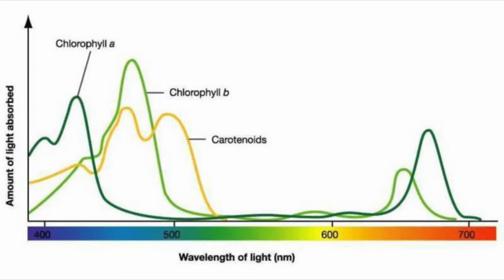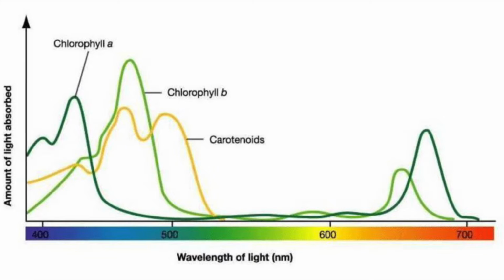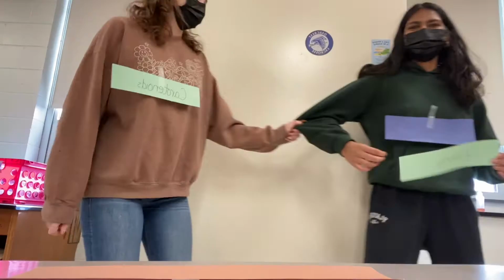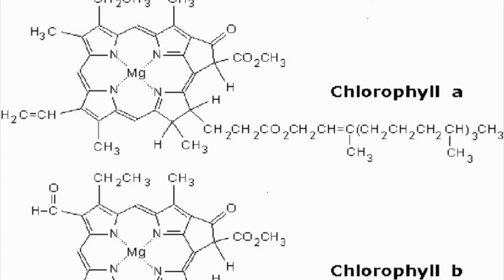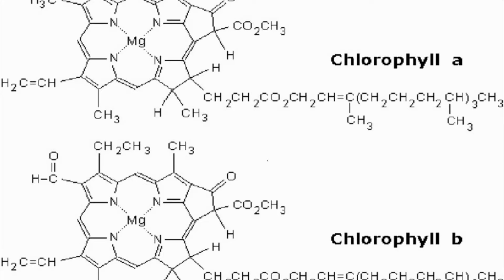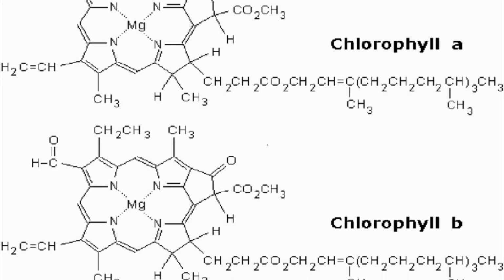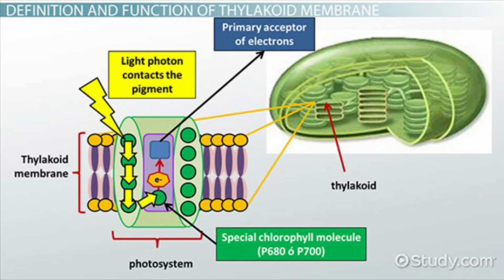There are two major classes of pigment, the chlorophyll and the carotenoids. Each of these pigments have a specific absorption spectra which refers to what wavelengths they absorb. These pigments work together. The carotenoids absorb light and pass the energy to the chlorophyll. There are two types of chlorophyll, A and B. They share the same structure as they both consist of a head and tail. The head is the part that absorbs the light, while the tail keeps it embedded to the thylakoid membrane.